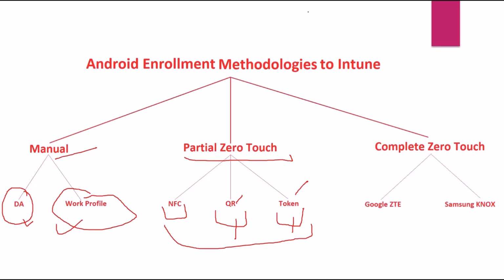Now let us talk about a practical use case. Let's talk about a use case wherein I have purchased 1 lakh devices and I want to achieve a complete seamless zero touch experience wherein there is no IT intervention needed per device, right? There might be an IT admin in place, because obviously if there is an Intune enrollment, an IT admin has to be there who is going to create the policies and so on. But I don't want the dependency on the end user to scan the QR code and only then the enrollment to happen, because what if the end user doesn't do it?